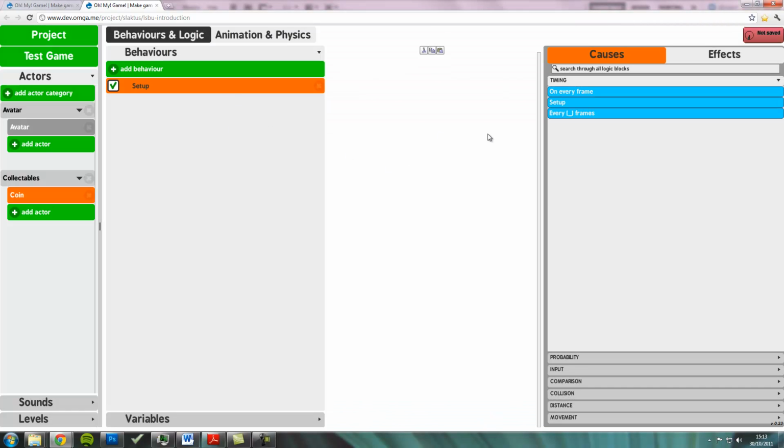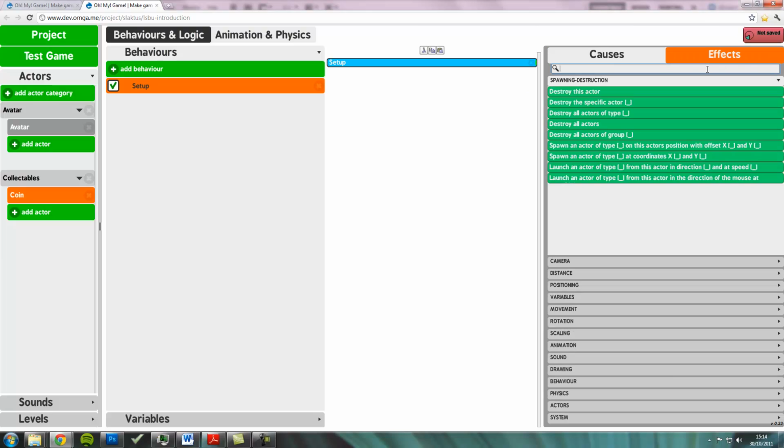I usually make setup behaviors to distinguish the behavior that sets an actor's state when the game starts, as opposed to the behavior that executes on every frame. There's a particular block for this called setup, which means that the following effects will only be executed on the first frame that an actor appears in the world.